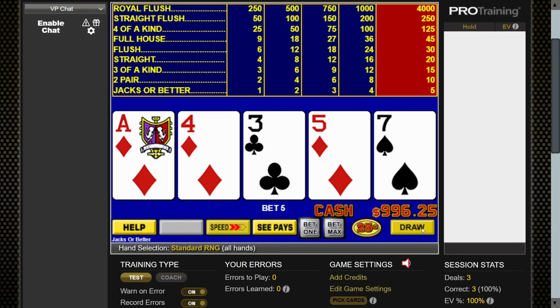Here we have a very interesting hand. I'm going to go through, this is kind of similar to the hand before. We do have an ace. Ace, 4, 5 of diamonds is very nice to keep. You can try to get the straight flush. There is a 2 gap. You'd need the 2 and 3, or you would need the diamonds. So for jacks or better, I'm just going to hold the ace of diamonds.